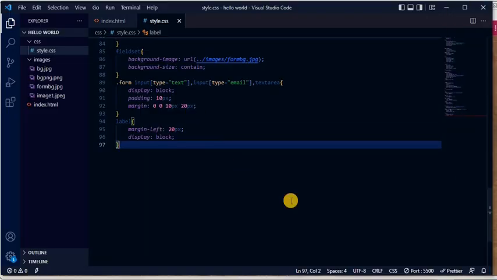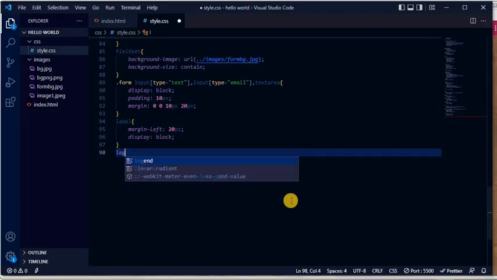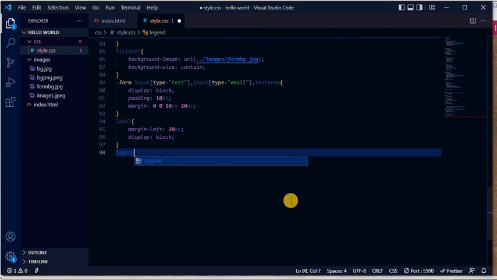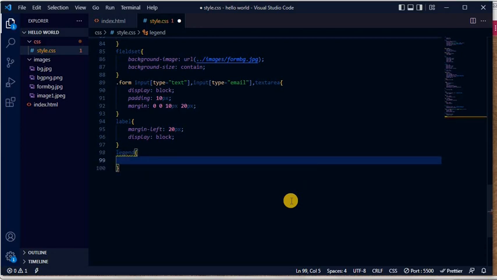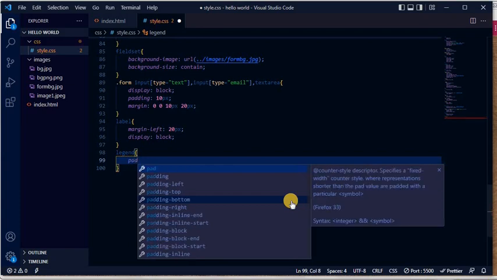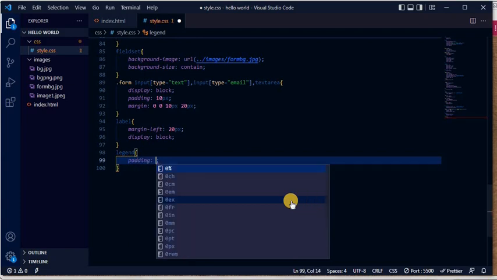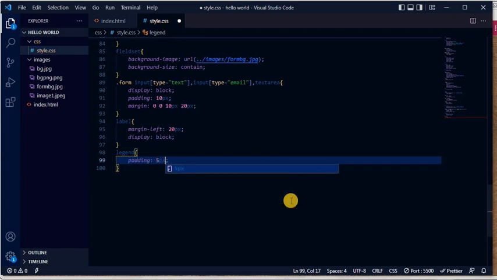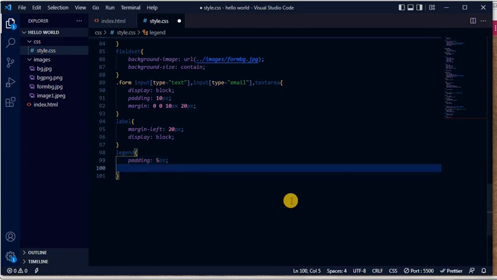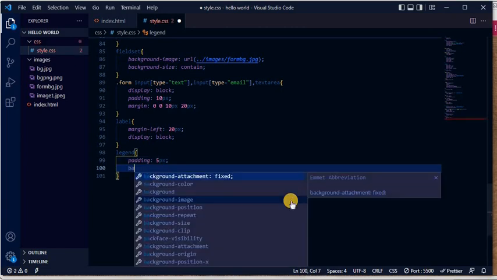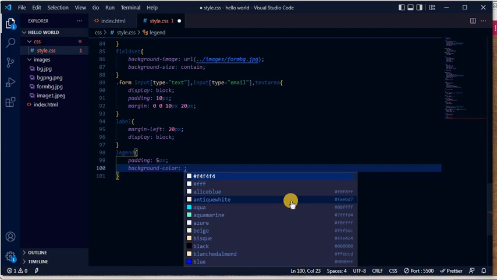So we could just pick the legend, since it's a tag on its own, and we could style it as well. We could put a padding of 5 pixels, and we'll put a background color of, let's say, white.